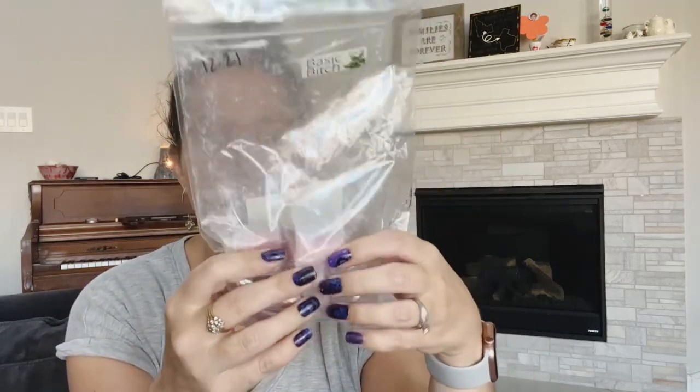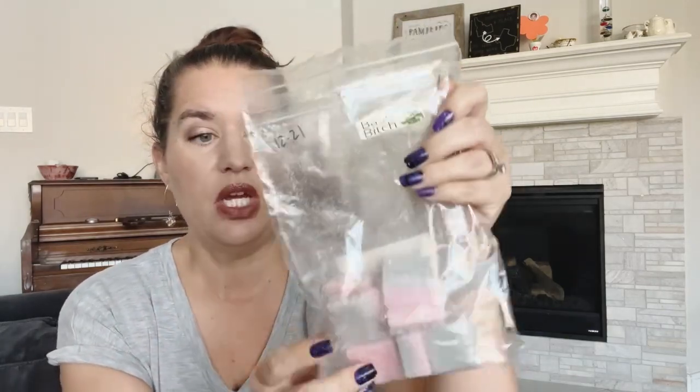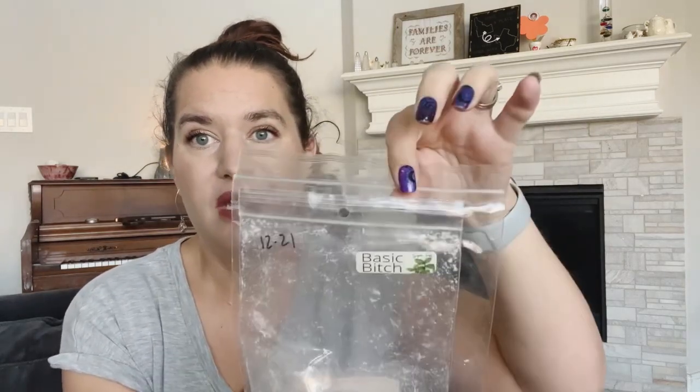I have a few from Super Tarts. I have Basic B, which is peppermint twist, pink sugar, and vanilla bean. I do have a few tips left — I'm probably going to keep it out and keep working on it. It's good. I feel like she has a good peppermint but it's really just kind of a basic scent. It's nothing super special but I really enjoy it at night. If I was ordering from her and it was available, yes I would pick it up again — but I wouldn't go out of my way just to get it.